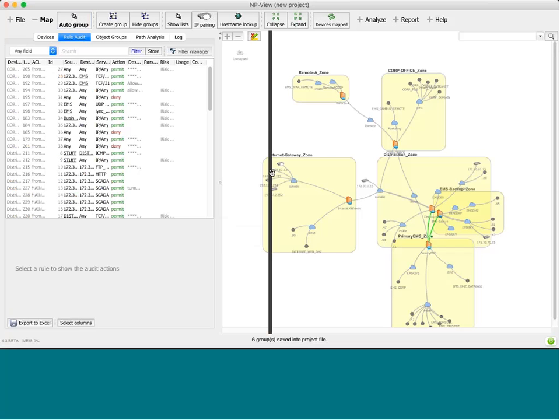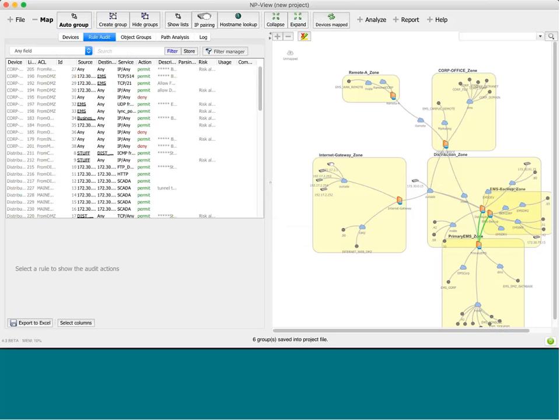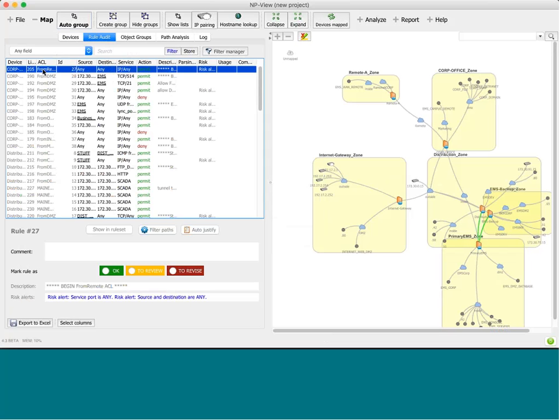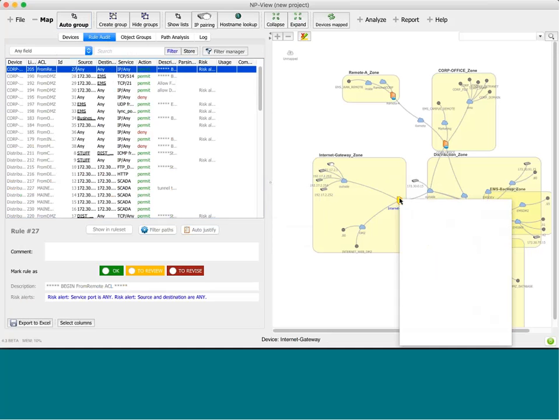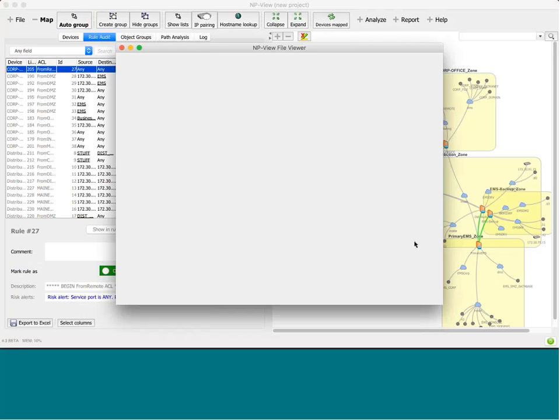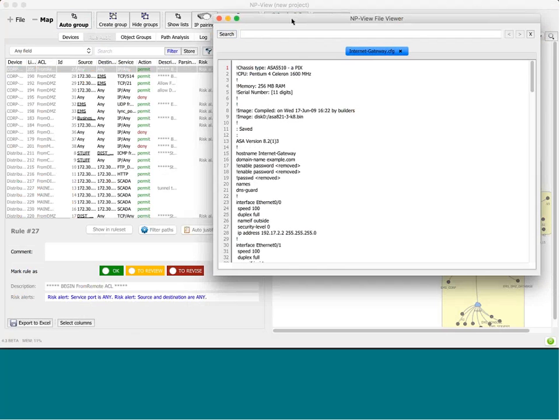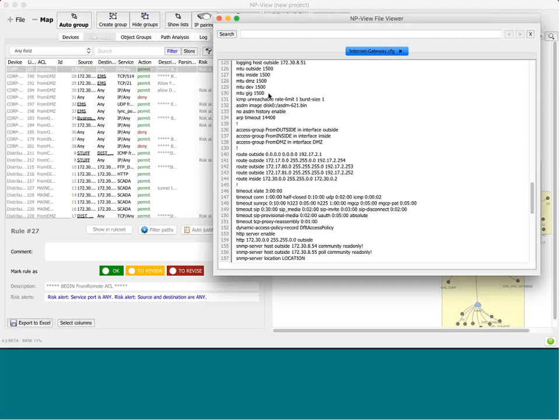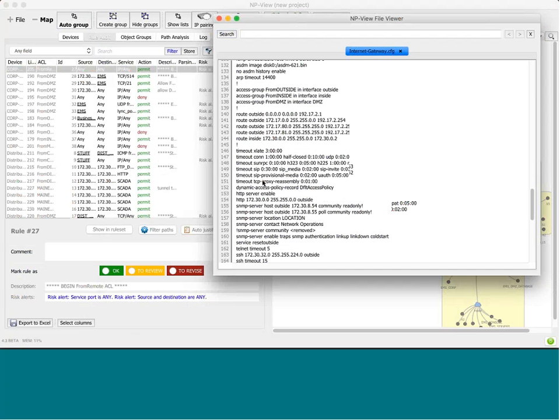The rule audit table allows you to do that. So it's a flat table of all the rules that were extracted from the devices. And if I go back to one of the devices to show you the native rule set, this is the native config file that was understood by the tool and then translated into that table. So for a user, it's easier to deal with that kind of Excel spreadsheet format on the left rather than having to understand the programmatic language of a raw config file on the right.